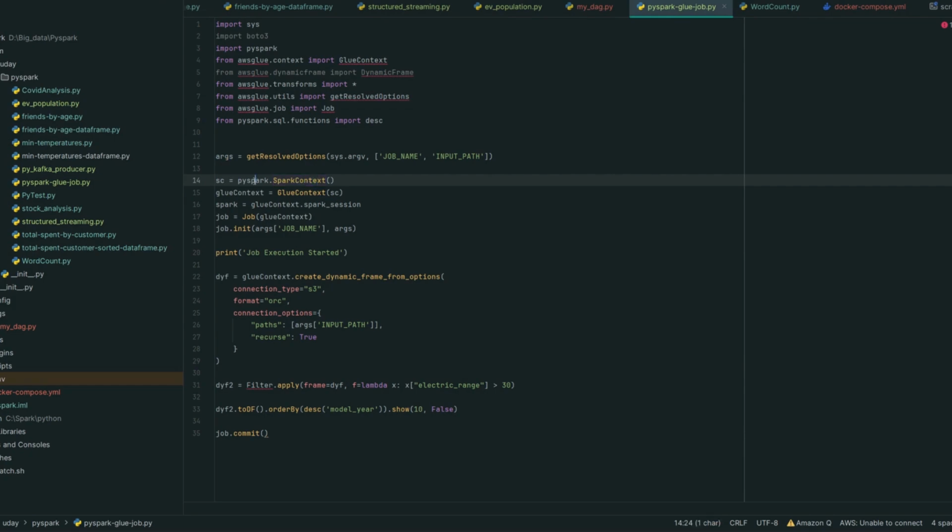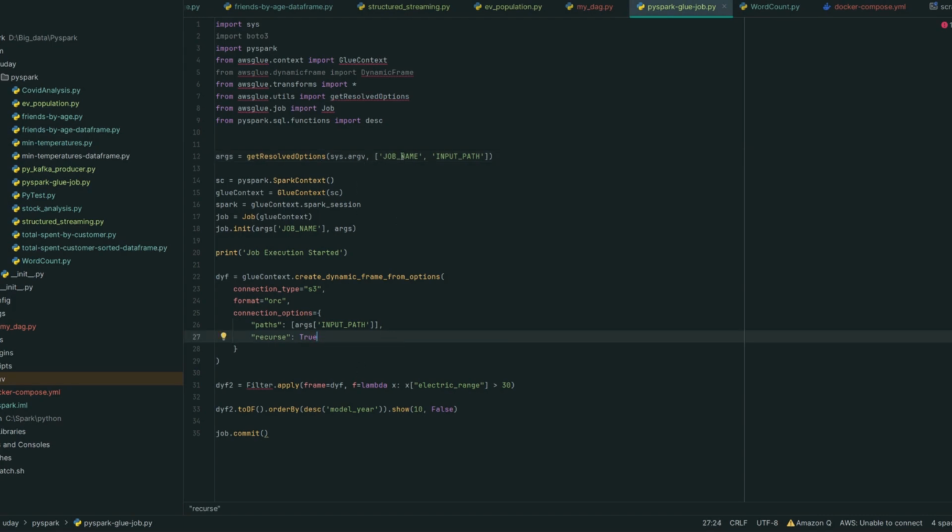So first I'm creating a Spark context using the PySpark library. And then I have to use the Glue context, right? For any Glue job, Glue context should be there. Okay. Then using the Glue context, I'm again creating a Spark session and then creating the job using the same Glue context. Okay, mind it over here that I am taking these system arguments. System arguments meaning that whenever I'll be running my scripts, I'll be passing some parameters and I'll be using those parameters as well in my script.